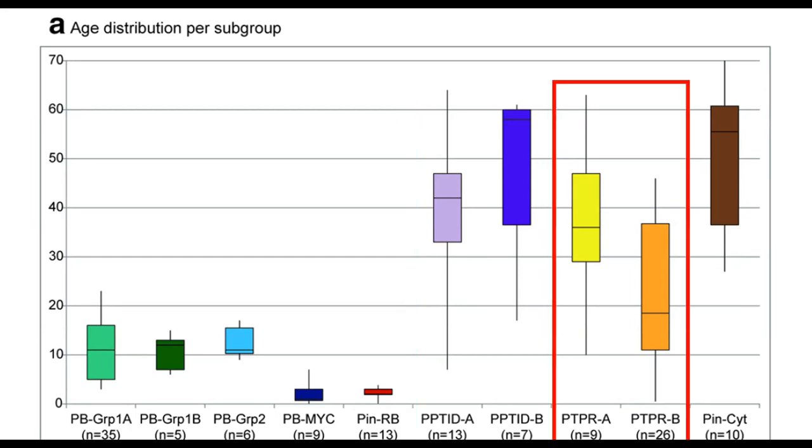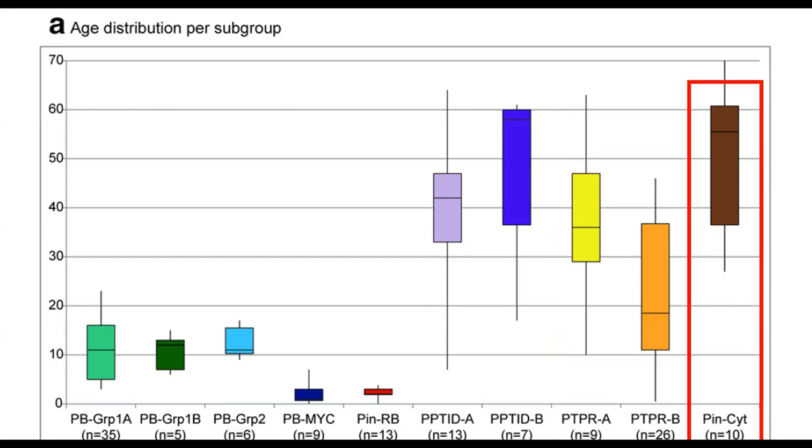All right, next group is papillary tumor of the pineal region. Now, this doesn't originate from the pineal gland. It's from the remnant of the subcommissural organ, right? That's just anterior to the posterior commissure, right at the aditus, the opening of the cerebral aqueduct into the third ventricle. But you can see the age range here is, for the B group, typically young adult, is what you might think, and then older young adult going into early middle age for the group A. And then finally, here's pineocytoma. Again, pineocytoma, primarily a tumor of older adults.